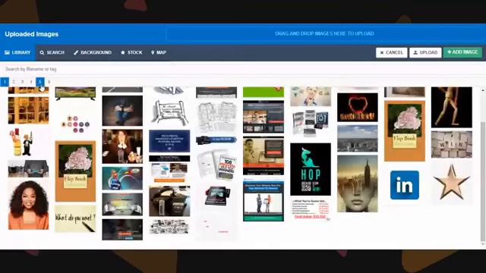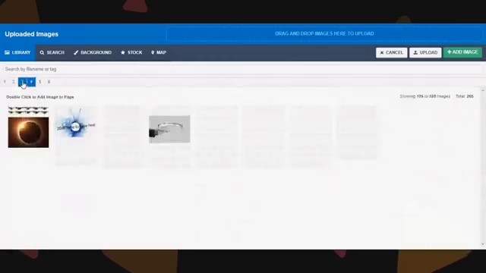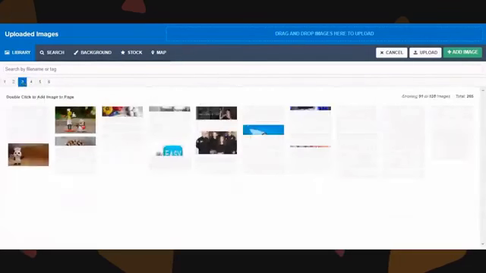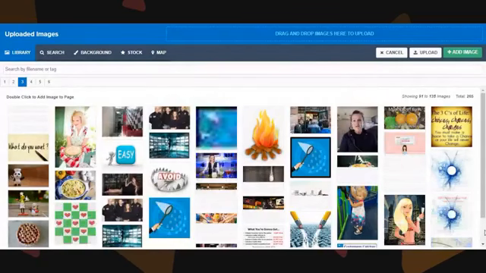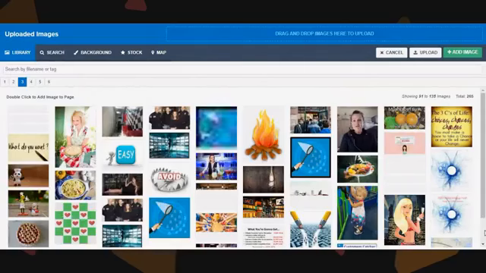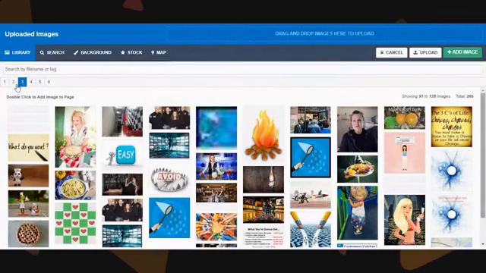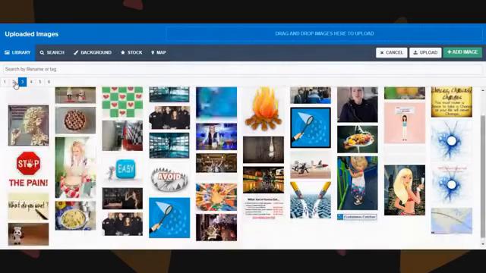Oh, I don't want to go that far. Let's go here. I think it's actually here. Might be back another page. Yeah, here we go.